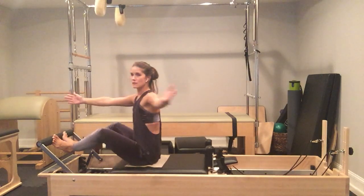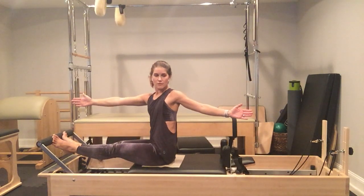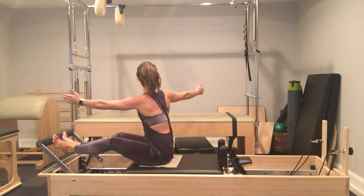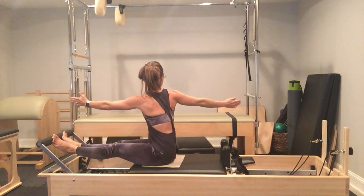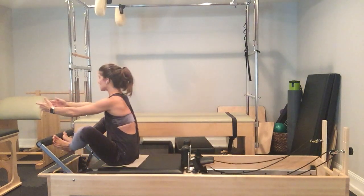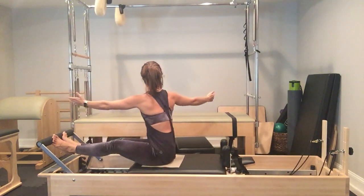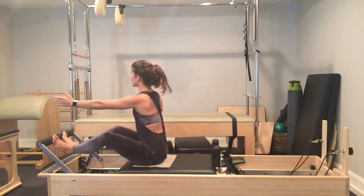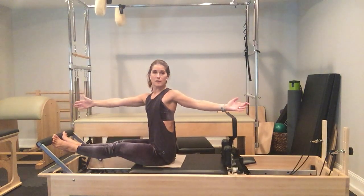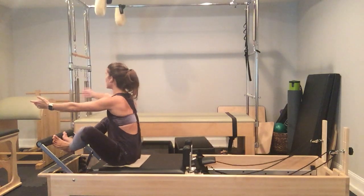As I twist, both of my sits bones are staying grounded. The twist comes from above the belly button. My ribs are rotating. Don't crank your body back by reaching your arm way back behind you. Allow the movement to come naturally. As you twist, grow taller, taller, taller, taller, and come back in. And the other way.